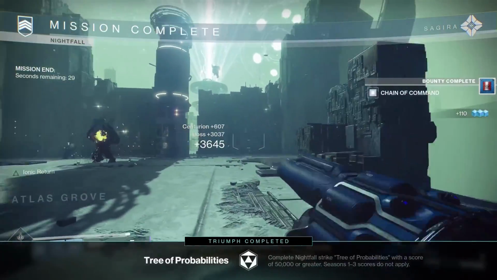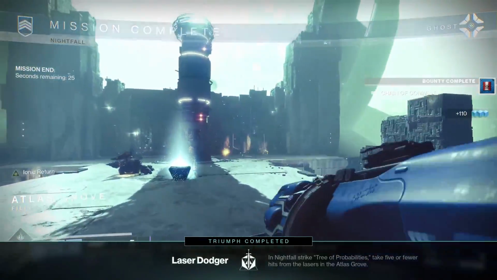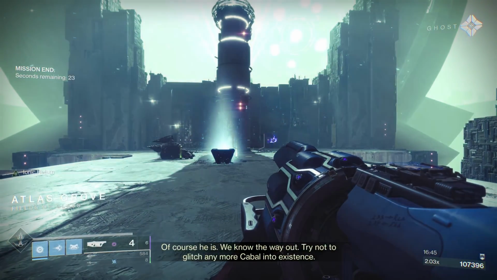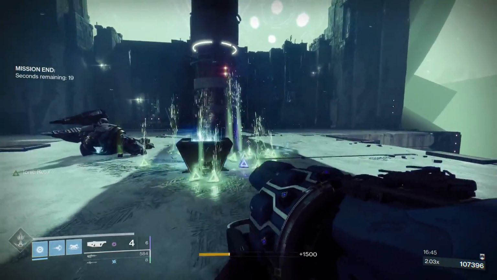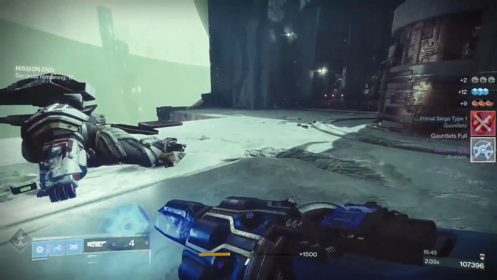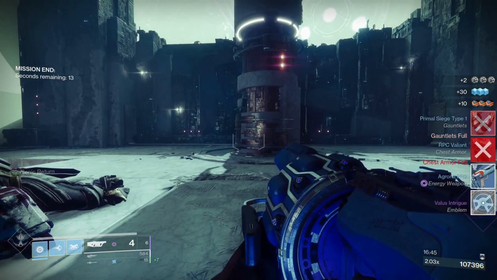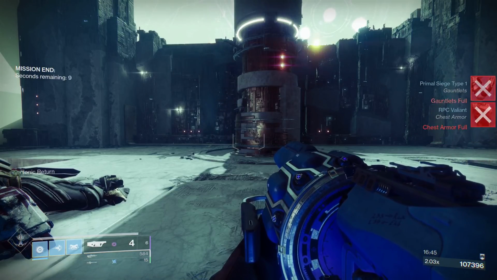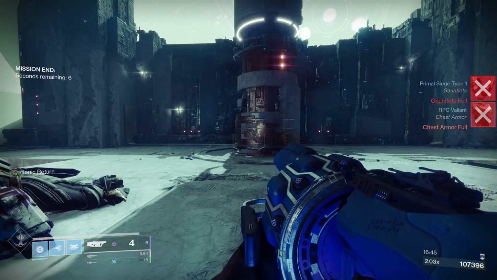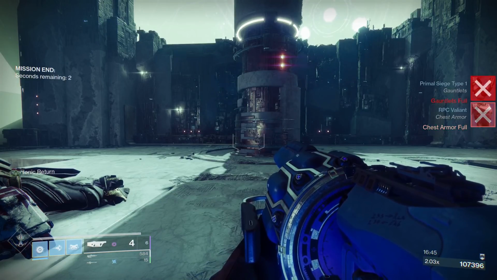And go to town. So you are done. That is the Tree of Probabilities. Can't quite see the score right now. Hopefully it doesn't kill me. 107,000. There you go. 16 minutes. 107,000. Got the Valis Intrigue. A couple other pieces as well. So that is a way, not the only way, but definitely a way for you guys to do the Tree of Probabilities solo, 100,000 points, if you guys are working to do that one.